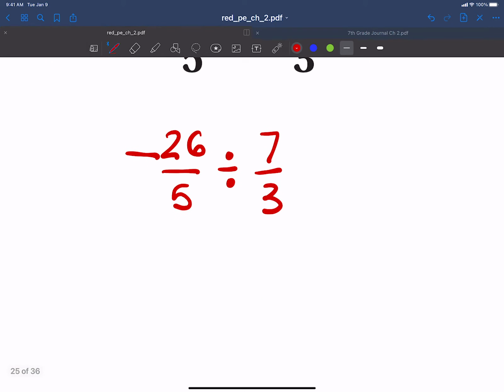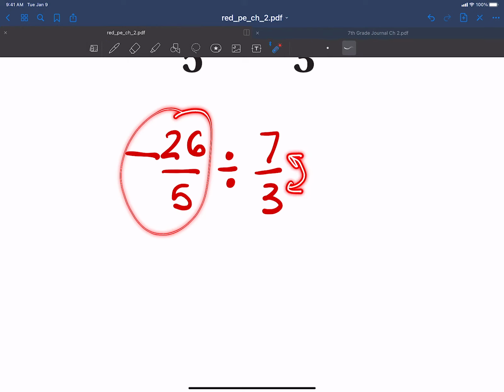dividing fractions. You guys remember in elementary school, you called it skip, flip, and multiply. What that means is skip this one, flip this one, and change that division into a multiplication sign. Okay, I'm going to tell you, that's what we're doing, but I'm going to tell you the real words. You guys know the real words because I know you learned it in 6th grade. Yes, we're multiplying by the multiplicative inverse.